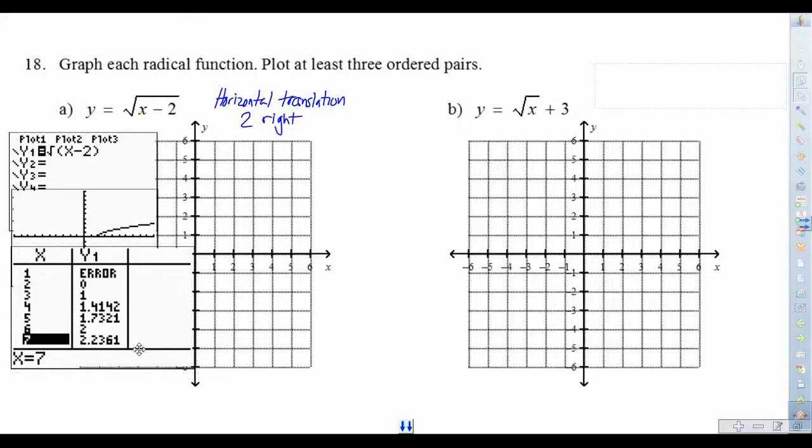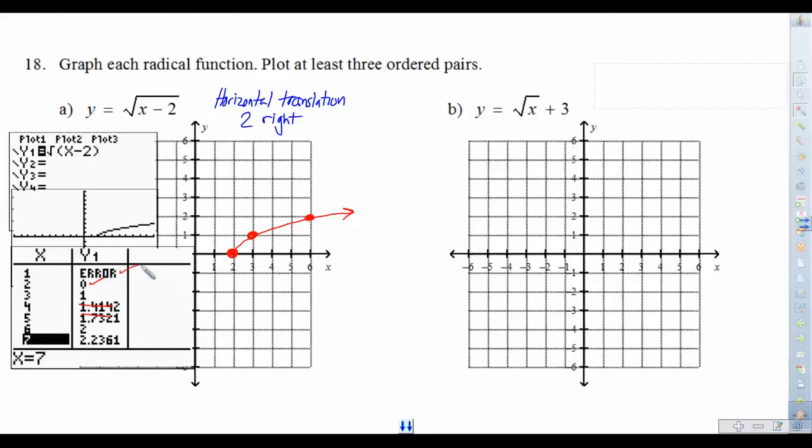And then Mr. Cook wants 3 points. So then why don't I just go ahead and go to my table of values and plot 3 logical points that aren't ridiculous decimals. Like for example, I have a spot right here at 2, 0. So 2 to the right, and then 0. And then we have 3, 1. And then skip it, 6, 2. There you go. You've plotted your 3 points. There's your curve.